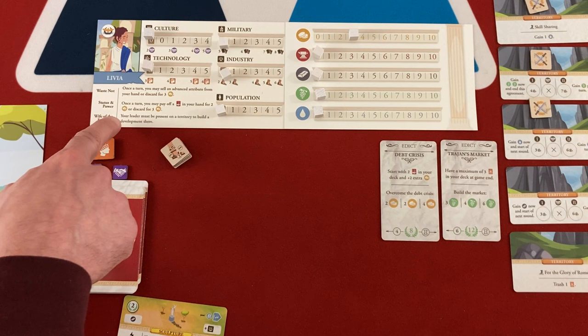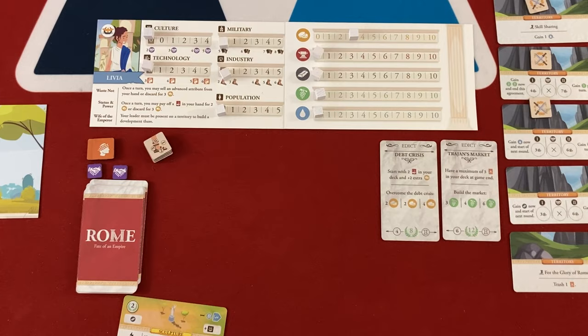And then Wife of the Emperor: your leader must be present on a territory to build a development there. So she has to actually move to that location next to her to be able to benefit. So let's use a card for moving.